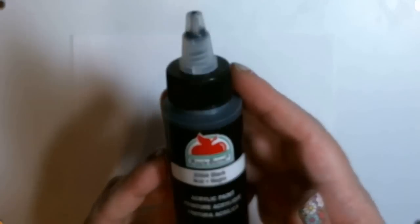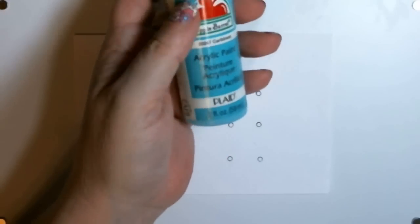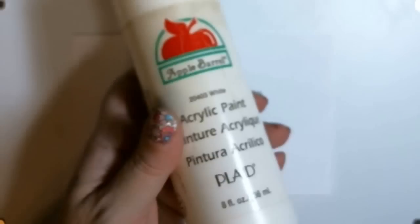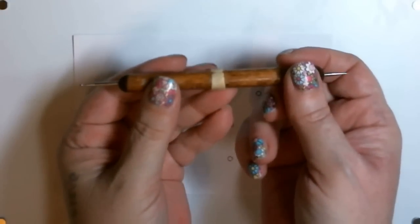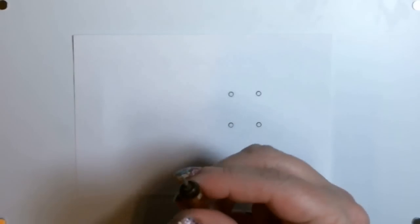Okay, now we're going to color it, and we need some acrylic paint. I have black. I have a blue color here, and we also are going to use white. Just regular old cheap acrylic paint. Nothing fancy. And then I have a ball stylus tool. This has two size balls on it. It's a little bit smaller than the iris, and then the other side is even smaller than that.